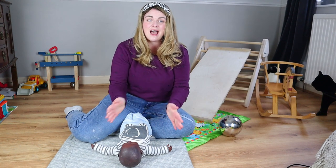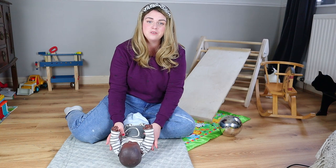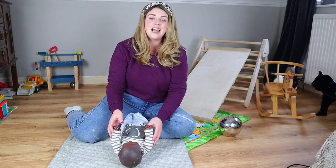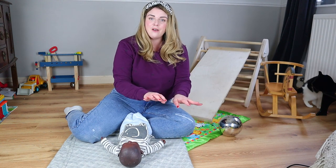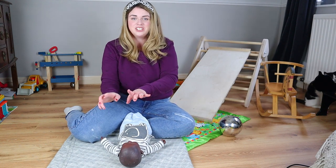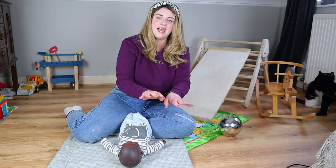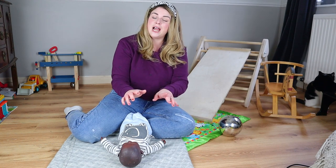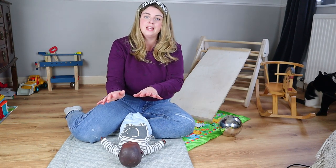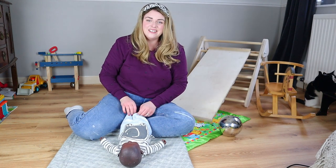We'll reach up high, so you can gently stretch your baby's arms up as far as they will go comfortably. And reach down low and lower their arms. We'll wiggle our fingers. So just gently wiggle your fingers about 30 centimetres above your baby's head, slowly from side to side, and watch to see if their eyes can track the movement. And tickle your toes, tickle, tickle, tickle.